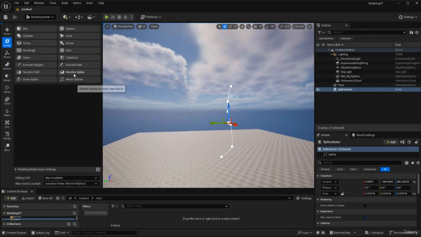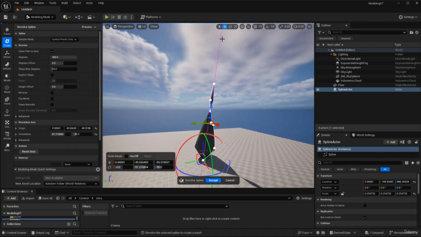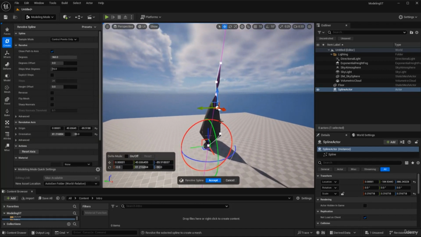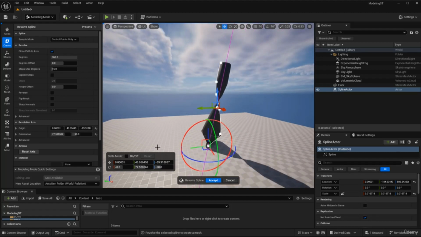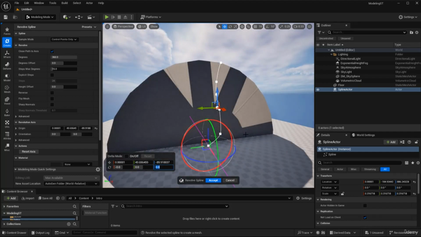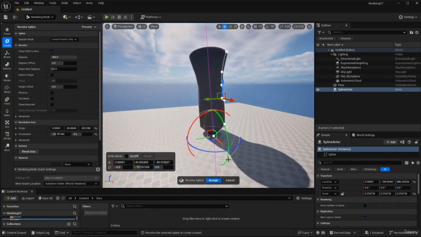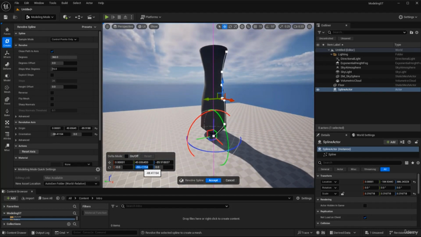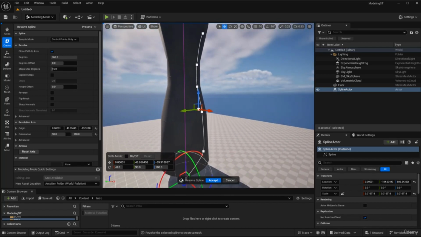And now we can come to the revolve spline. Basically, this will revolve the spline around this purple line. So as you see, the purple line is not aligned correctly, so we can set everything to 0 here on the rotation. And now we can rotate the purple line 90 degrees. And here we have it.